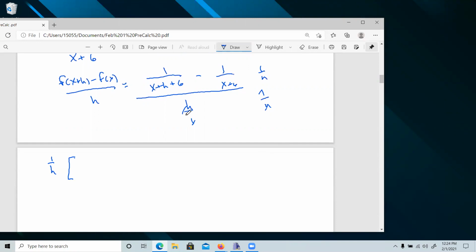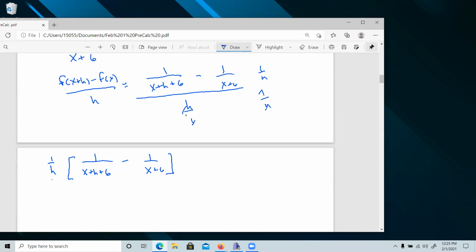So what do we have left here? We have 1 over x plus h plus 6 minus 1 over x plus 6. I would always like to write it that way for a couple of reasons. One, I only had to use 2 lines when writing this out with a pencil. And two, once I took the compound fraction away, this looked far less scary. That was always something I did when working these, just to make it a little easier to look at. But you don't have to. It's just doing almost the last step first, but it's okay.